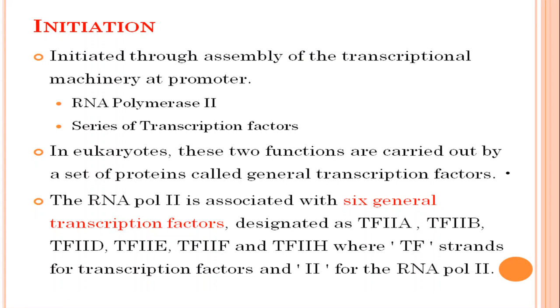Now we discuss the mechanism of initiation of transcription in eukaryotic organisms. We discussed the structure of the promoter, we discussed the enhancer, and the factors involved: two categories of proteins, general transcriptional factors and transcriptional activator proteins. These all form the basal transcription apparatus at the core promoter, near the start site. And this process, the formation of the basal transcriptional apparatus, is considered the initiation of transcription.